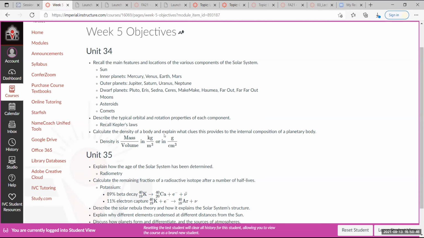So we're going to talk about that briefly. The paths of all of these moons and orbits are actually governed by Kepler's laws. Remember the first law, the second law, and so on and so forth. And they're characterized by the density. I already mentioned the density several times in here, and it's really the ratio of the mass over volume.